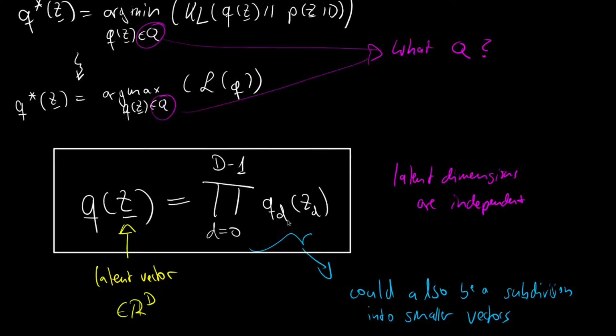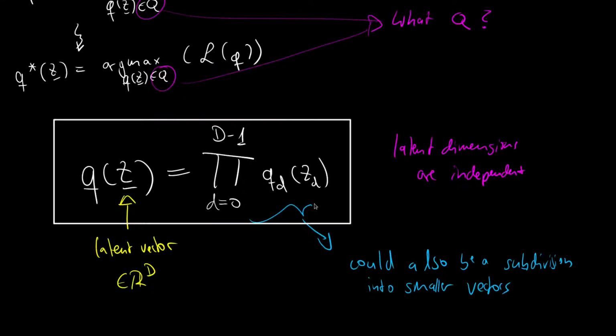But this actually allows us to derive a general result on how we can find these smaller q_d's. And based on this, if we then apply it to certain scenarios, we will discover distributions again. Of course, there's a little bit of magic involved and also some knowledge, but in the end, it allows us to discover what these q_d's actually are. And that's the big point of it.